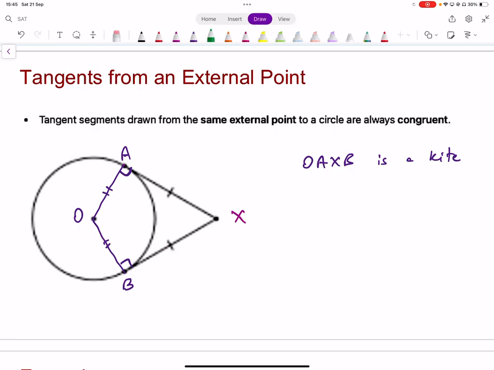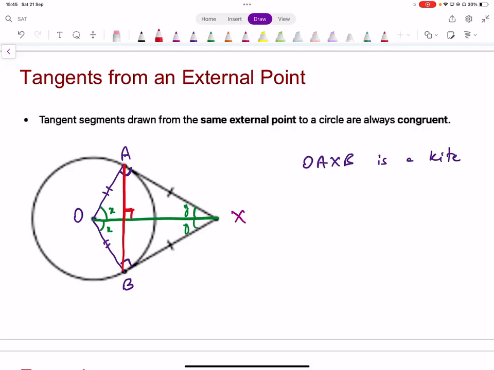If you break a kite into 2 parts like this from the middle, you get 2 congruent triangles. The above triangle and the below triangle, they're both congruent. This angle and this angle, they are the same. This angle and this angle, they're also the same. The angles are bisected if we draw a diagonal like that. So, is that okay? You should understand all of these properties. And there's another property of a kite. If we draw another diagonal like this, these diagonals are always perpendicular.